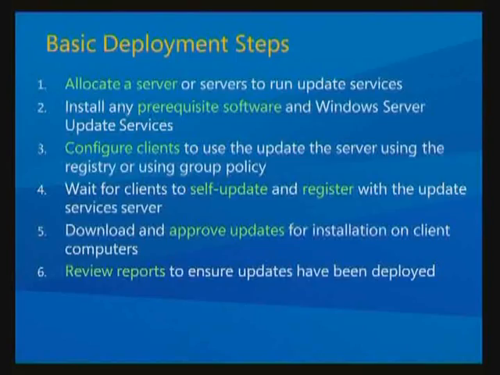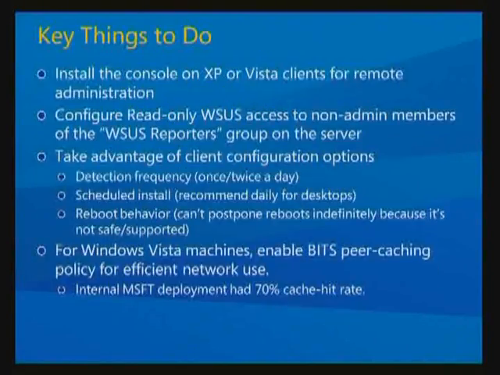So it's basic. You install, they register, they upload, and then you're all done with the deployment. But there are a bunch of other things that you need to do, especially with 3.0, to make your life easier. As I mentioned, we don't have the web UI anymore. So what we recommend is, install the console in a remote mode on your XP machine, your Vista machine, so then you can manage those servers remotely with that same level of flexibility that you had when you had the IE browser out there. We've added some new client configuration options that you should take advantage of, right?